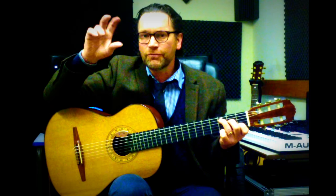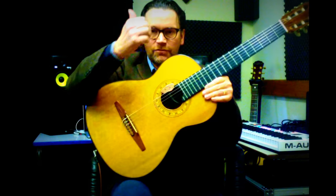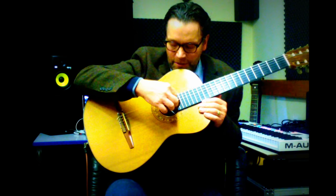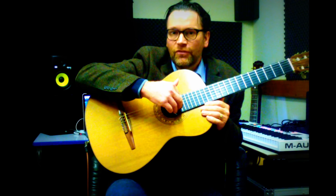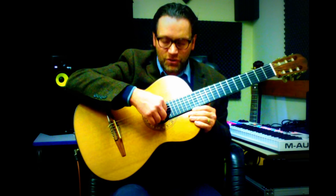I can add to that as well, so you could put a different right hand pattern. What I was using there was P, I, M, A — P meaning your thumb, I meaning index finger, M meaning middle finger, and A meaning annular finger. In the right hand, the thumb is playing one bass note, usually the root note of the chord or the named note of the chord. Index finger is playing on the third string, middle finger on the second string, and the annular finger is playing on the first string. This allows us to play all combinations of chords.